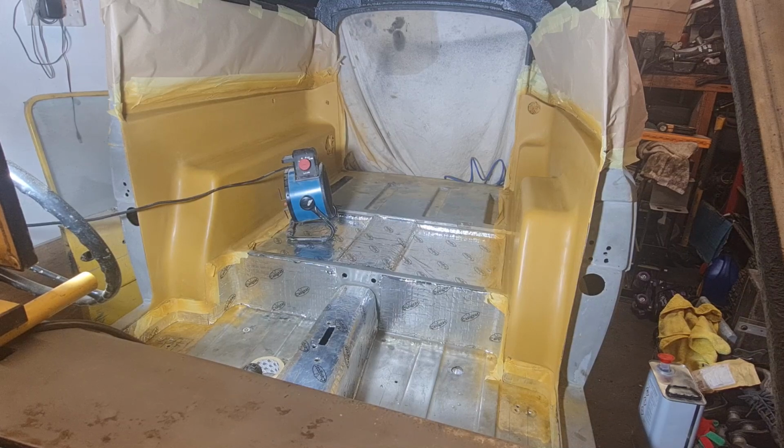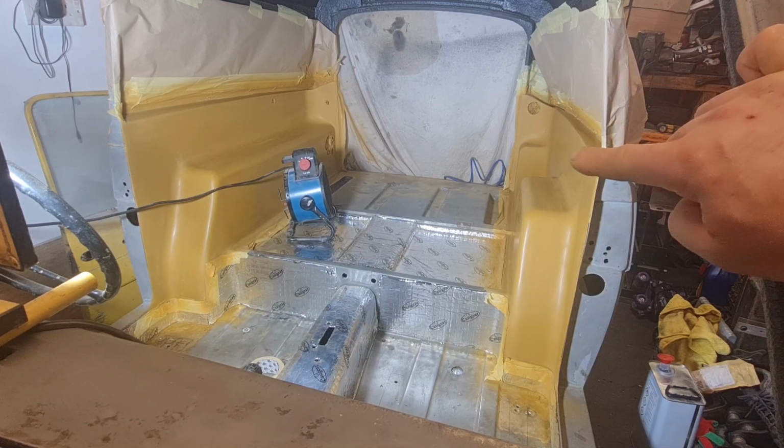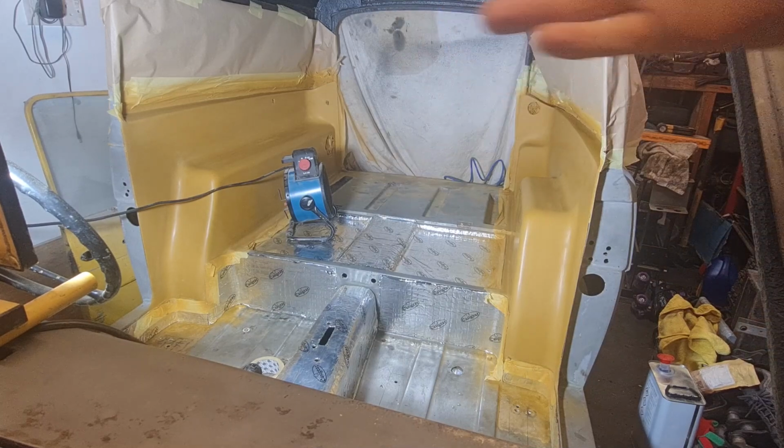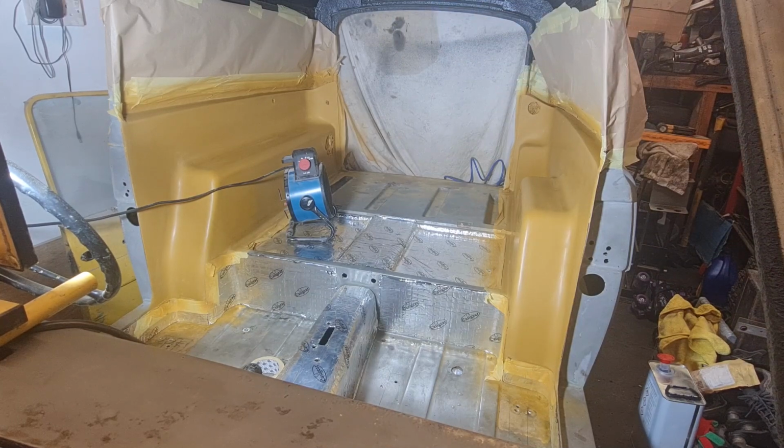I've got it as straight as I can within reason, and remember as well, they are inner panels and they're probably going to get a few knocks and marks and bangs. On this side the spare wheel sits in that massive gap, so that covers all that up, and obviously then the seat goes there, that covers up some of it as well, so quite a bit of it will be covered almost. But I've got it to the standard I think is acceptable.